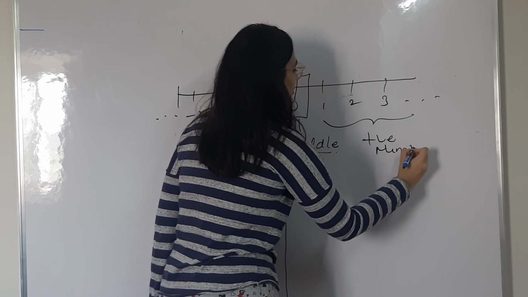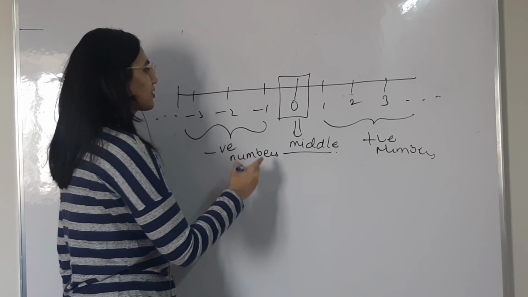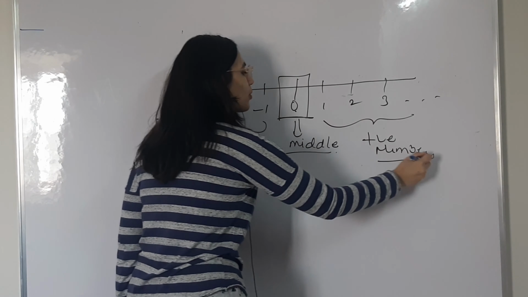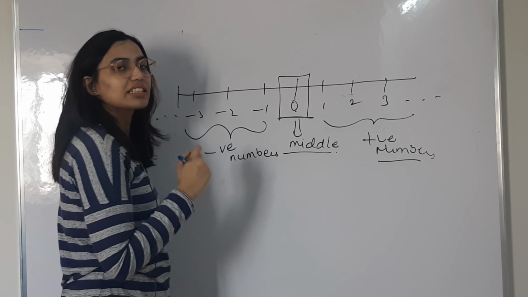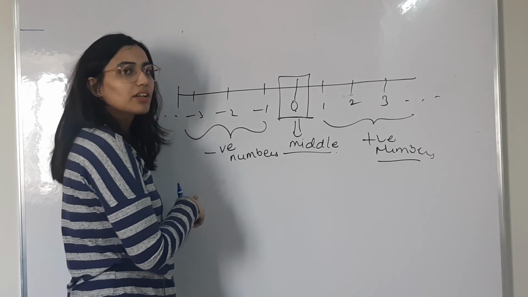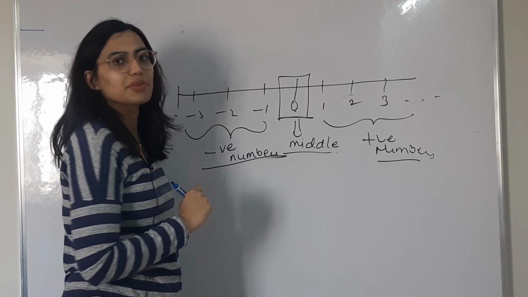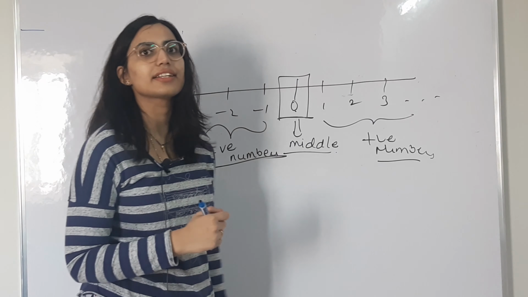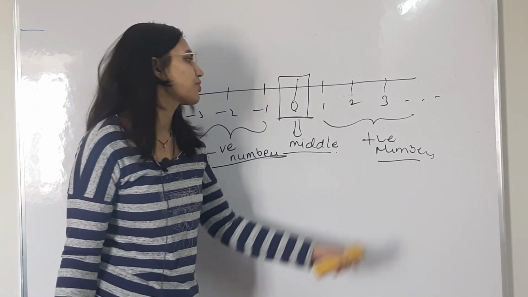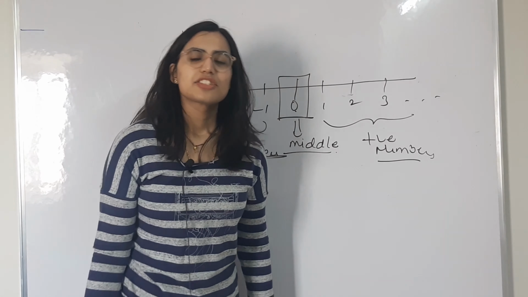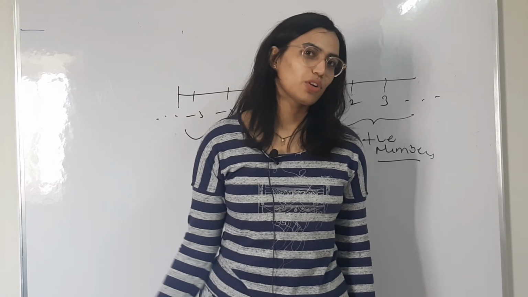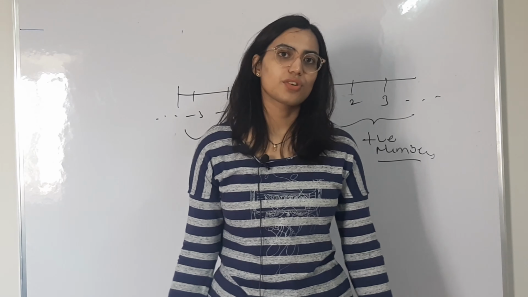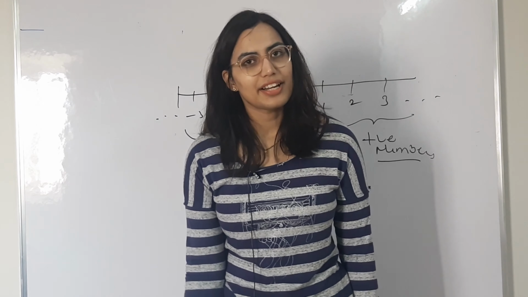So, in the number line, any numbers that are written towards the right side of 0 are all positive numbers. Any numbers that are written towards the left side of 0 are all negative numbers. Right? So that is how 0 is used to differentiate between positive and negative numbers on the number line. So this is a quick recap, or you might have already known this, but this is a quick summary on the importance of 0. Now let's quickly jump right into the whole number.